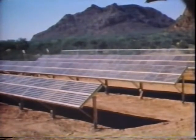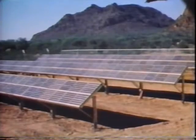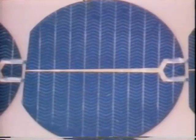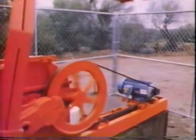Residents in the Papago Indian village of Stuchalik, Arizona, are enjoying electrical power provided by solar energy. The 3,500-watt photovoltaic village power project was funded by the Department of Energy, the Papago Tribe, Public Health Service, and the Four Corners Regional Commission. It is managed by NASA's Lewis Research Center in Cleveland.